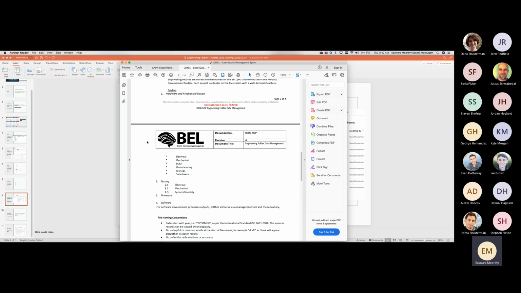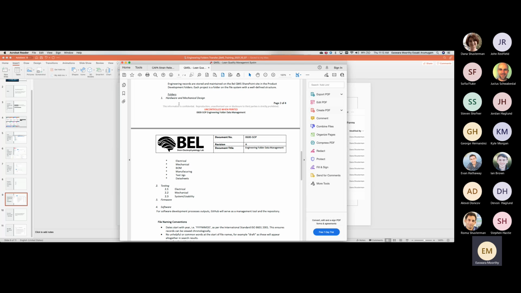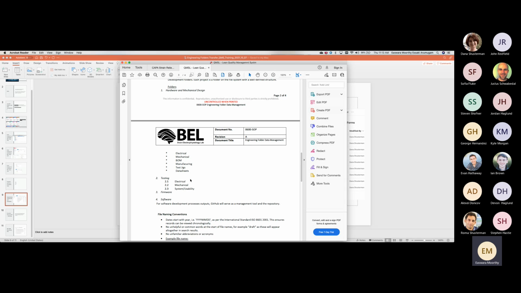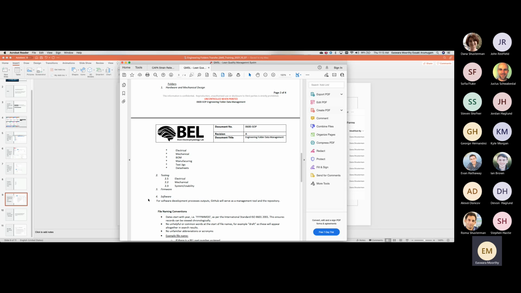And as I mentioned, the engineering folder has the four main categories: hardware, mechanical design, testing, firmware, and software. And under hardware and mechanical design, we have these separate folders that people can populate. And same thing for testing: electrical testing, mechanical, and system usability testing. The firmware, I think it was set TBD.